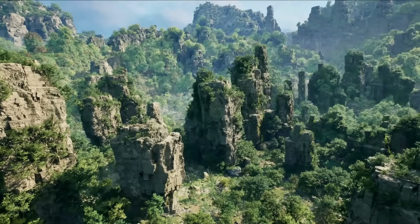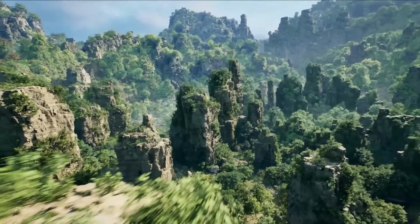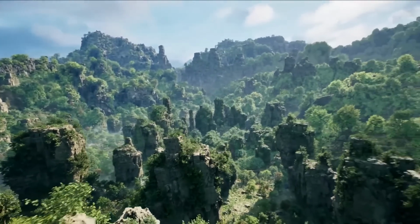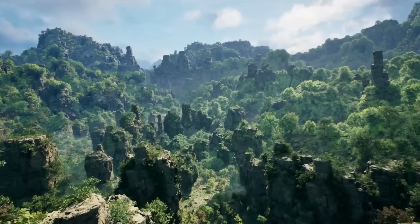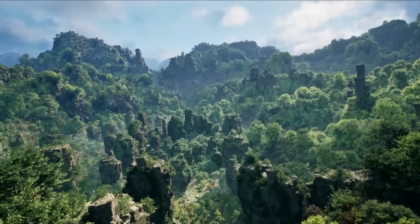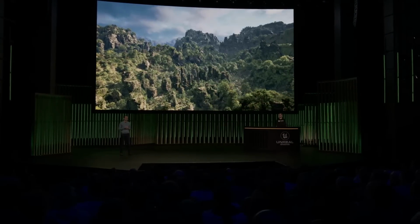As far as hardware is concerned, the demo was run with a 13900K CPU along with an RTX 4090 GPU, so today's current top-of-the-line tech can run this incredible demo in real time with what looks like decent frame rates. It will be interesting to see how this all scales to lower-tier hardware.